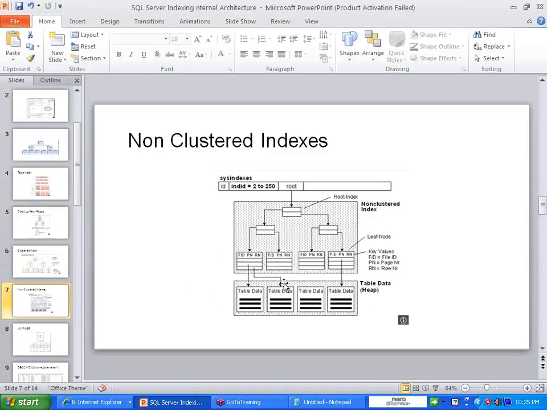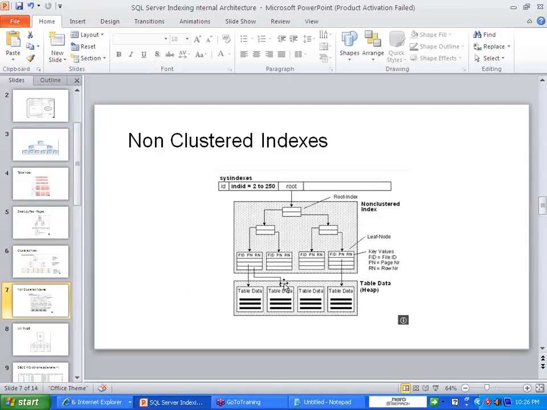Whenever a SQL query runs, it uses the best plan to do that. If you want the query you are running to be forced to use the clustered index, then you use an option called a hint. You tell it to use this clustered index for this particular query. If you don't use that hint, then it will go through the normal procedure: check the non-clustered first, and if it is not there, go to clustered. You're getting what I'm saying? Yeah, that is a good question actually.